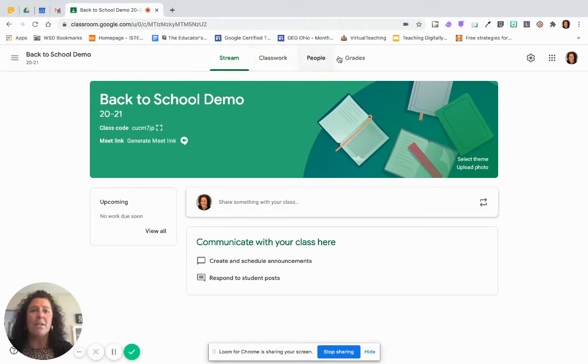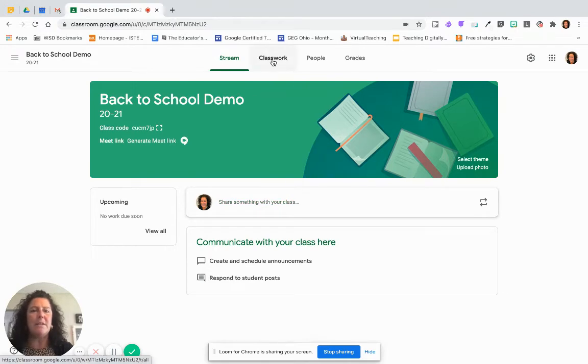There's only 4 tabs at the top that we're going to work through. When you jump in, it automatically goes directly to your stream, and that's kind of the front of your classroom. So where any announcements are going to be for your students, they're going to see on the stream. The stream is also laid out chronologically, so those things that are latest would be at the top.